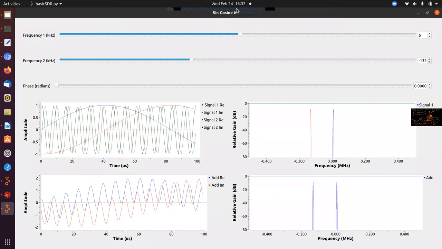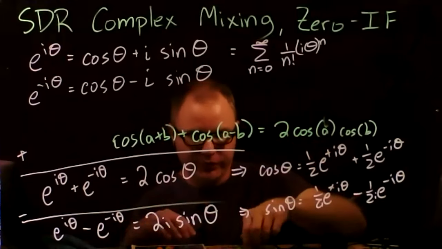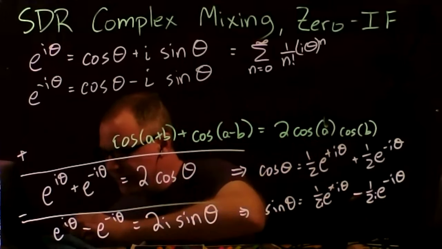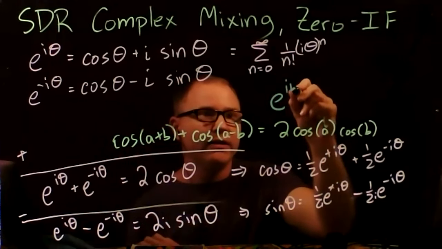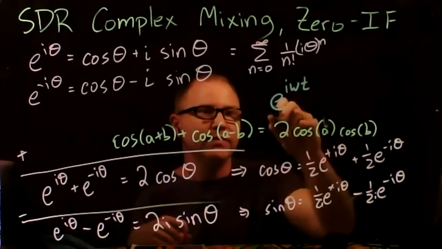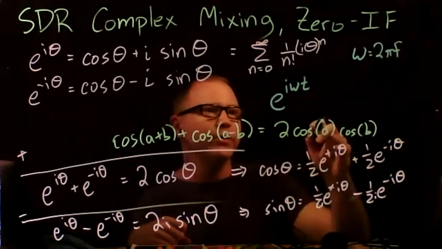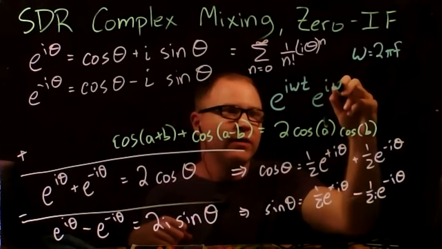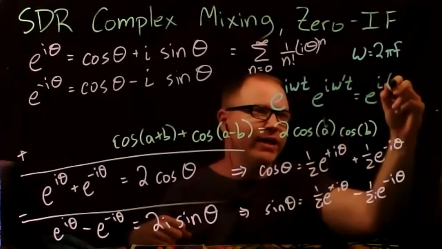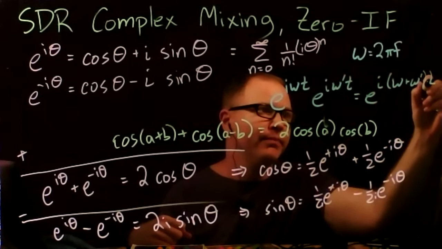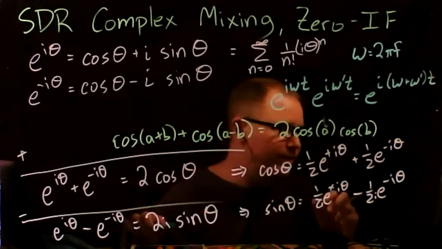And now the next thing I'm going to do is show you what happens when you multiply these two together. And this is actually easier. I don't need to worry about any of the trig identity stuff. If I have a signal that is e to the i omega t, at a single frequency omega, where omega is always 2 pi times real, honest to God frequency in hertz, and I multiply it by e to the i omega prime t, I don't have to do any complicated trig identities. I can just add the exponents together, omega plus omega prime t. So here I just get the sum frequency. I don't get both the sum and the difference frequencies like I did for multiplying two cosines together.